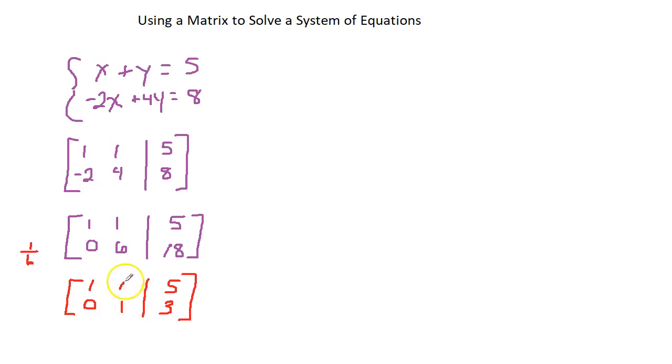Okay. Now, the last thing I need to do is to get this one, row 1, column 2 number, to become a 0. Well, if I multiply row 2 by negative 1 and add it to row 1, so I could say this, negative 1 times row 2 plus row 1. That's going to give me my new row 1. That's kind of a little shorthand. You can write down what you did.